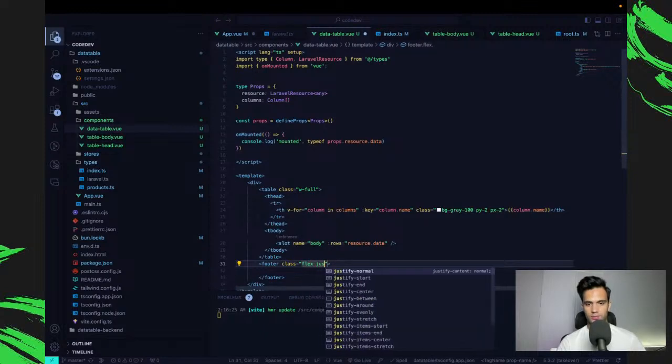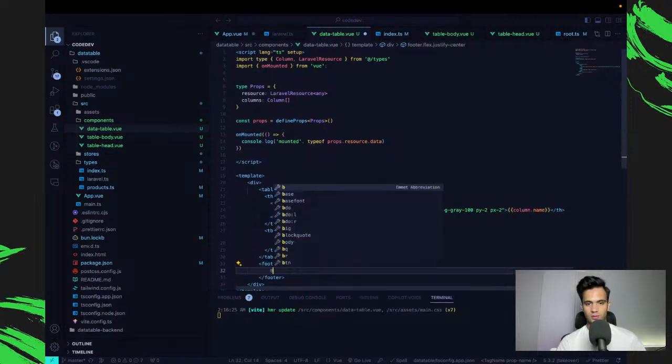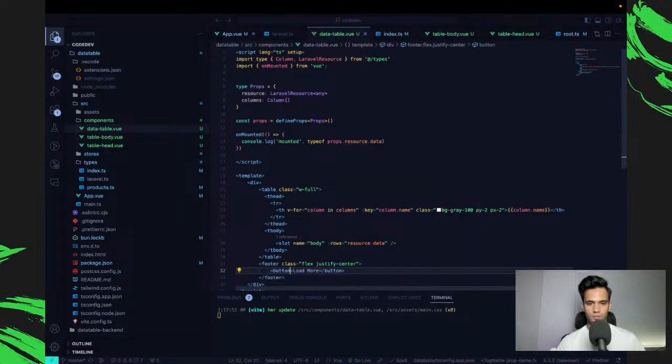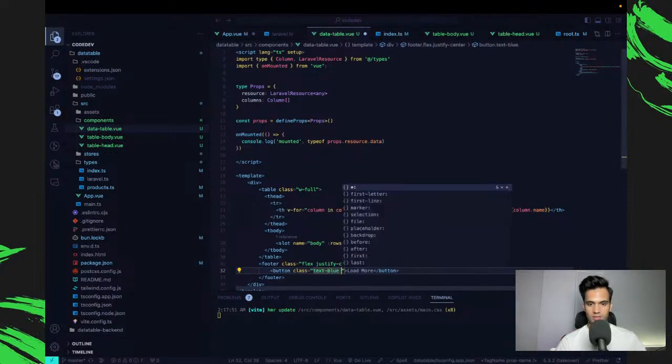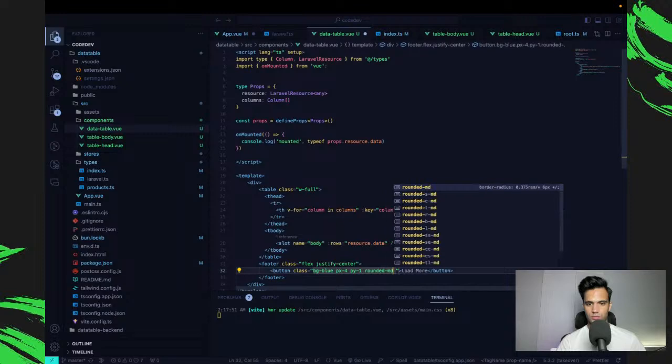Flex justify center, button, load more, class is equal to text-blue, sorry, let's just say bg-blue, px-4, and py-1, and rounded-md.